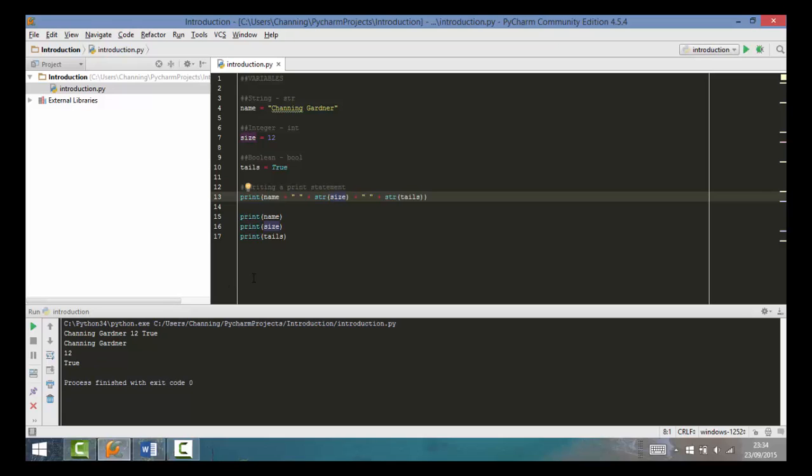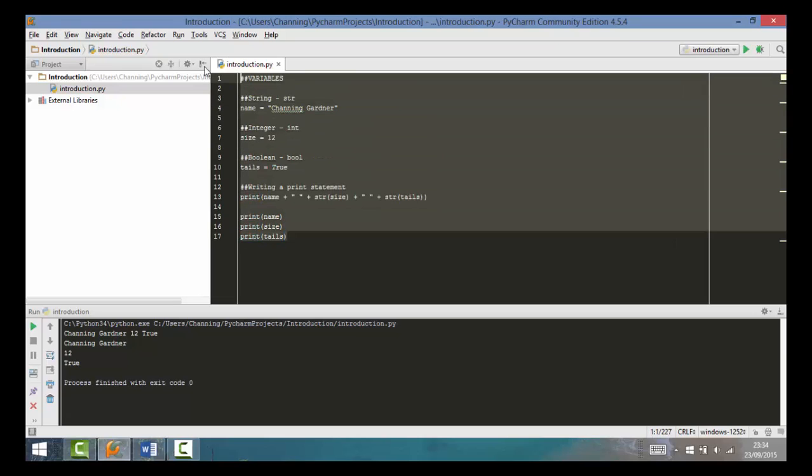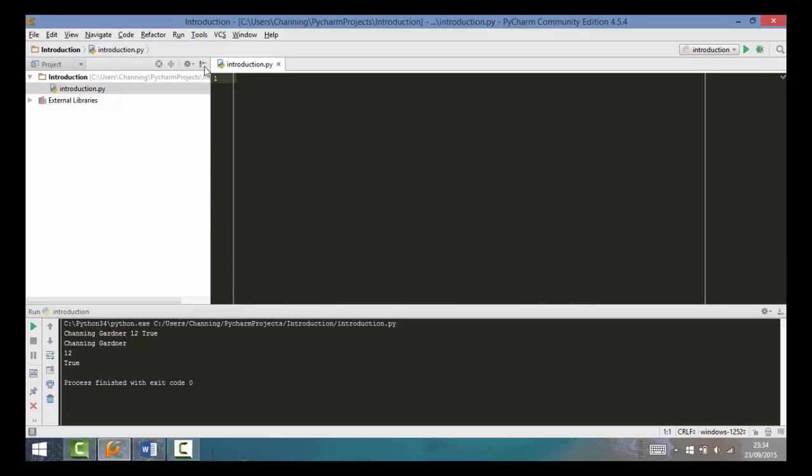Well done, everyone. You just created your very first bit of code. So I'm actually going to clear this down now, and we're going to work on something slightly different, because it's nice to know that you can make variables and then print them. But when we're coding, we're going to need to know a lot more skills than just that. So let's move on to how we can edit variables.